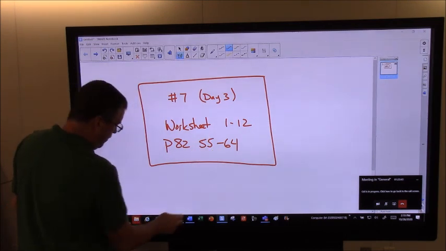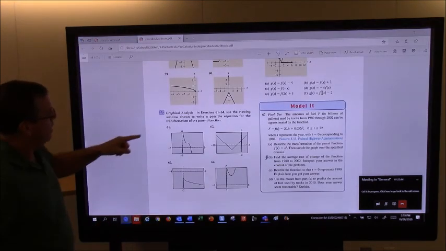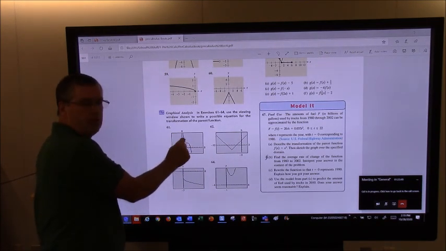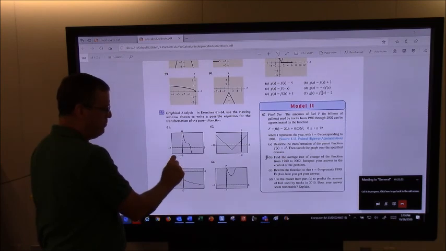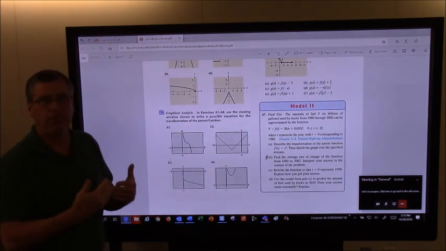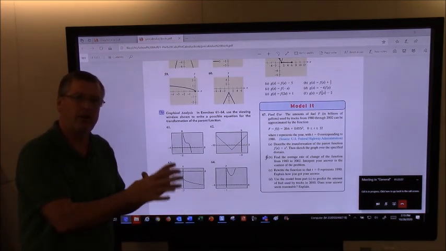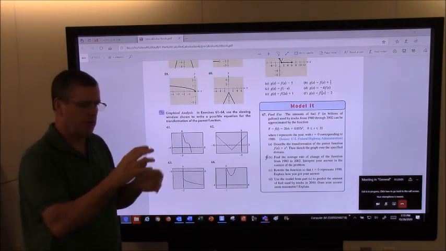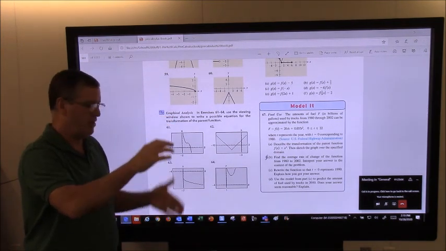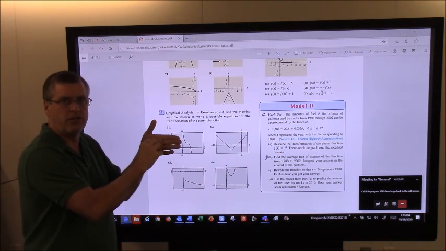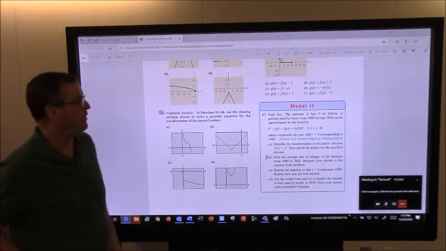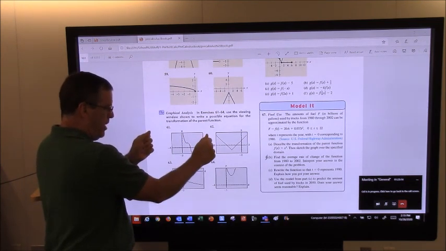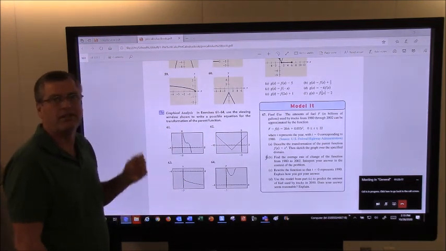When you show your work for these questions, try and draw just a quick sketch of what the graph looks like so that you can label certain points, and then go ahead and write the equation right below, as opposed to just writing down an answer. I want it to look like you're showing some work, because if you ever go back and look at this, you see an equation, you don't know where it came from. But if you see a picture with some things written on it, then you know what produced that equation. If you want to, you can lay your paper right over your book and just trace it real quick.